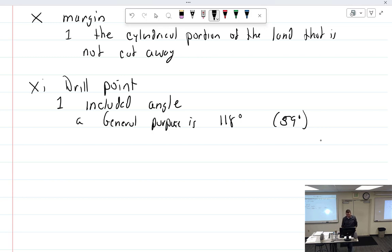General purpose 118. High strength steel. What is high strength steel? Hardened. Yeah, but what defines the steel? High carbon content. The rusty stuff. It's more brittle. Is, and I wrote this, is flatter. At 140 degrees. This allows more of the drill to make contact.